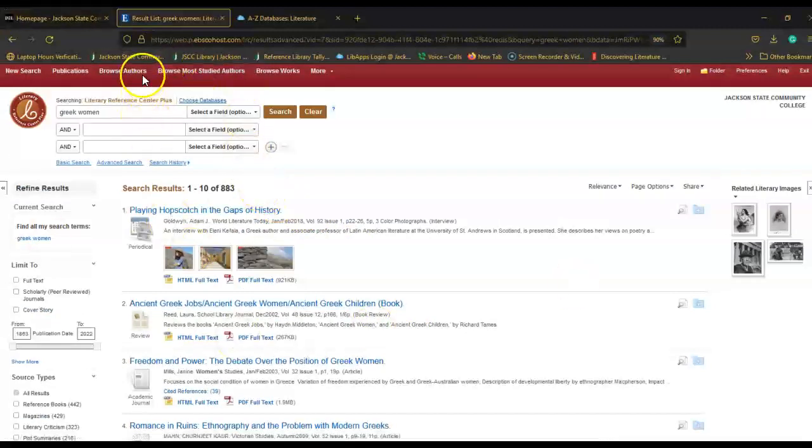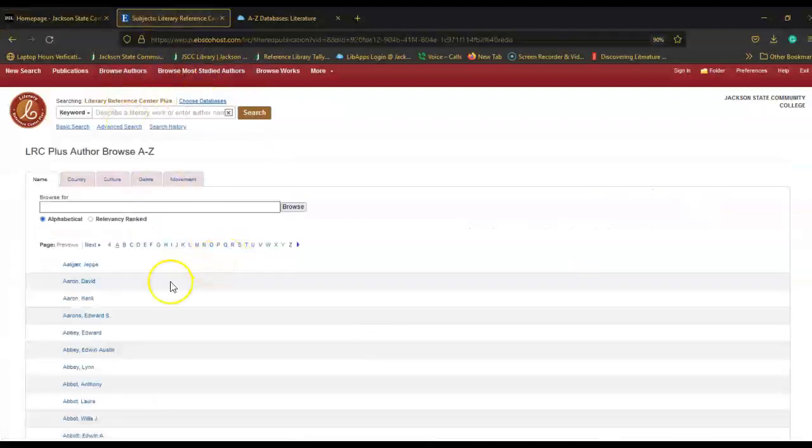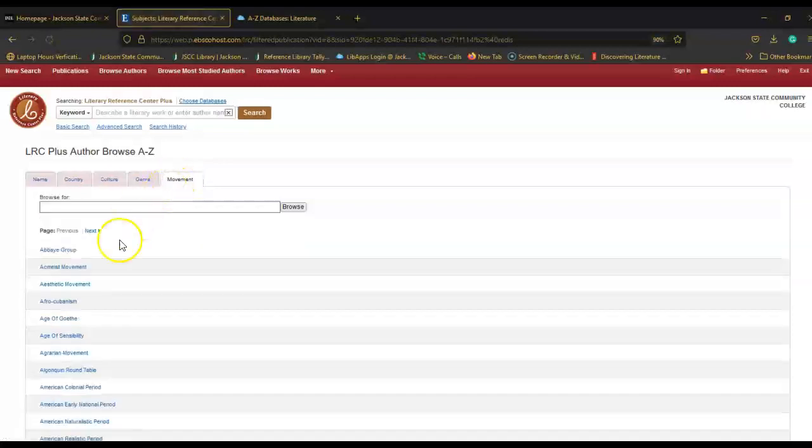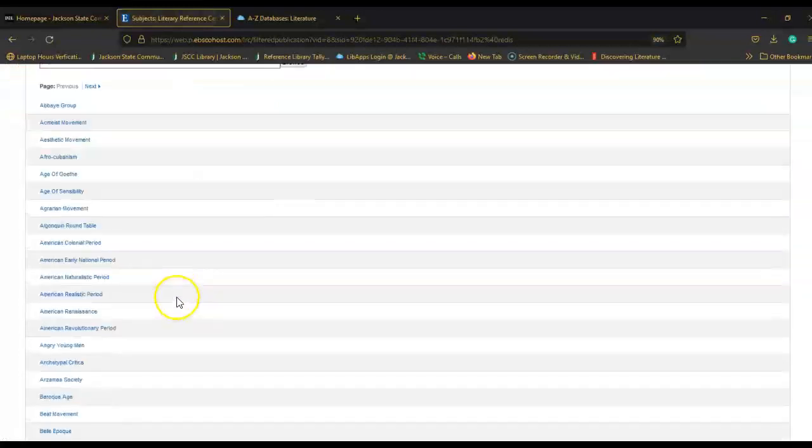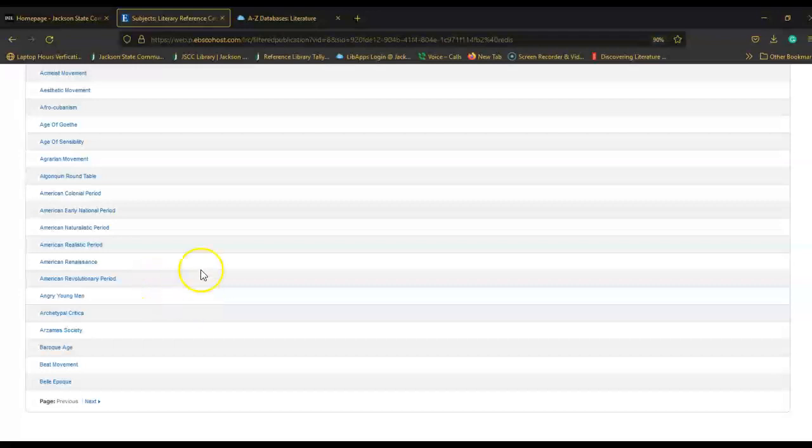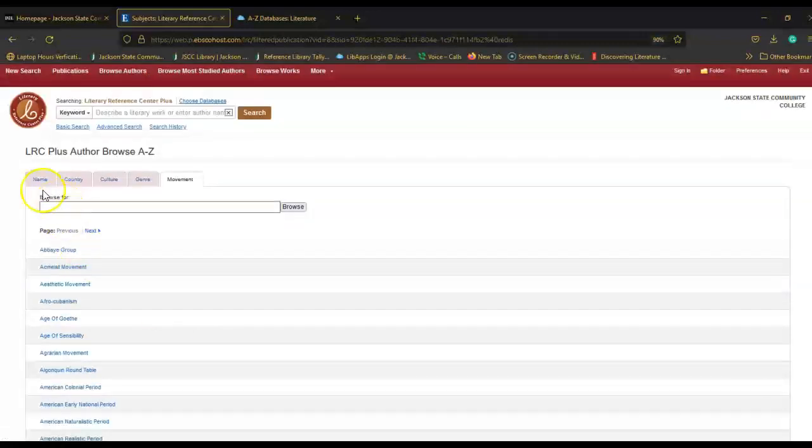You're able to also come and browse different authors, and so the browsing would be you're browsing literature authors. You're also able to do culture, the genre, a specific movement even. So like, I know one of you have to do one of the English 1020, you're able to do Edgar Allan Poe, and Edgar Allan Poe is part of like the American Gothic. He's really the start of the American Gothic period. So it doesn't look like that's mentioned here, but that's okay.